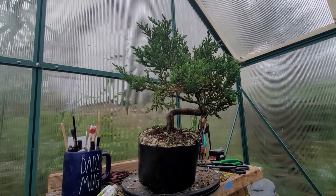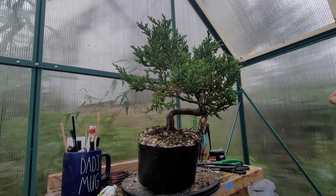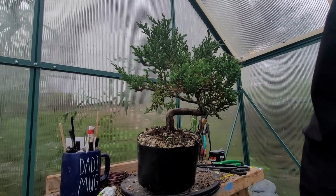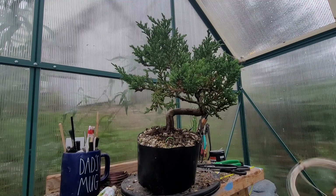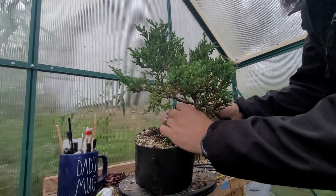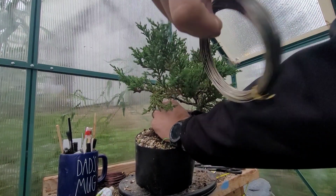Alright, so sorry for the extra noise, but the rain has begun. What we're going to be doing now is we're just going to be going through and adding some wire. So I have like this brownish green colored wire that I'm going to be using just because that's what I have. So that's what we're going to use here. I'm pretty much just going to take it and just begin it all the way back and over in here.